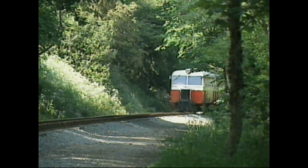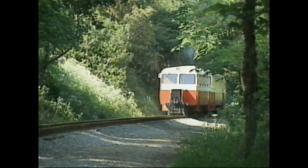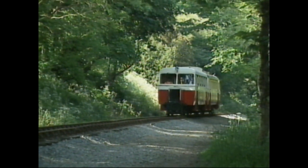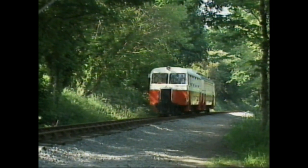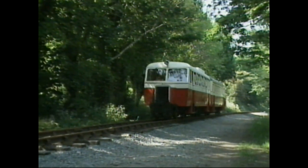The line follows a picturesque course along the banks of the River Foyle. At present the tracks run for about 3 miles. Track laying is continuing, and before long, CDR vehicles will actually once again be running in County Donegal, albeit through a part of the county where they never ventured in their heyday. The aim of the Foyle Valley Railway is to get at least as far as Carrigans, which was the first station out of Derry on the old Great Northern Line.